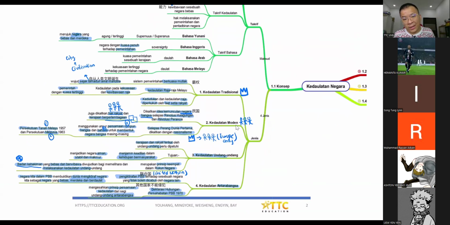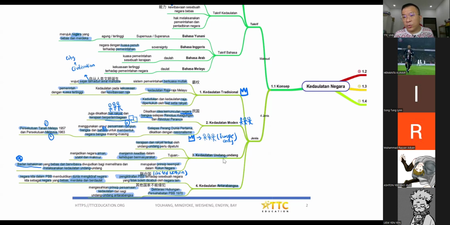Okay, the king has absolute power. And then modern is the opposite of traditional. Instead of the king deciding, the people decide. Okay. And then after World War I and World War II, it became common that everybody has these rights and a constitution. So Malaysia punya constitution is based on PTM and Malaysia.